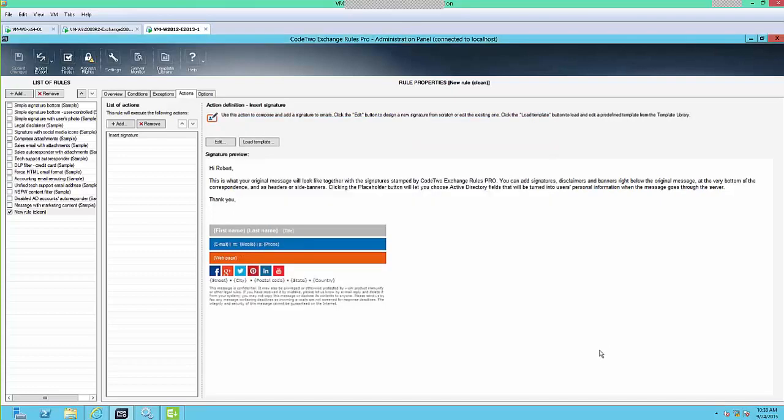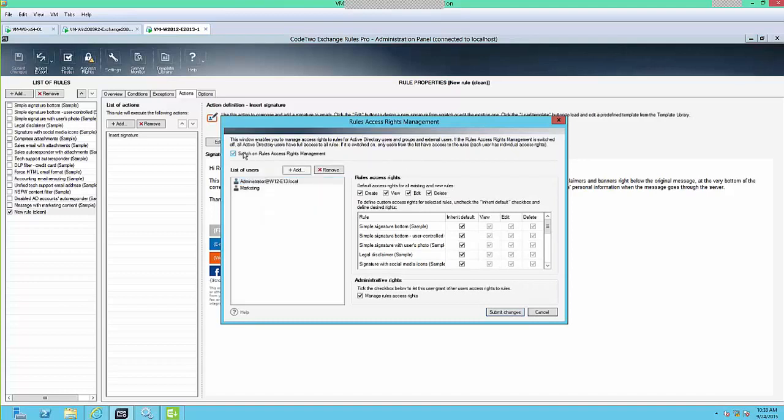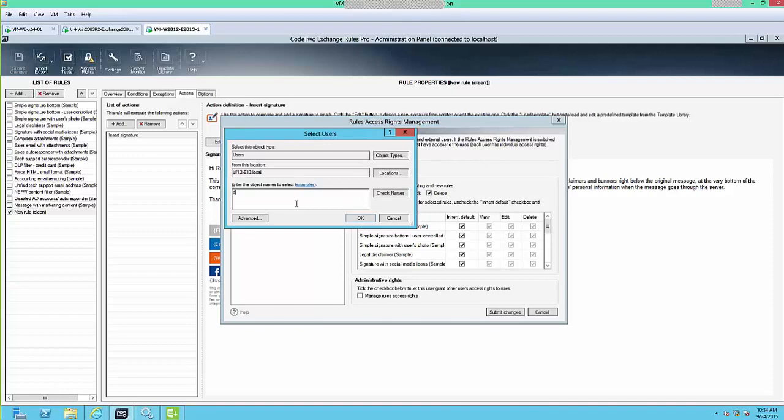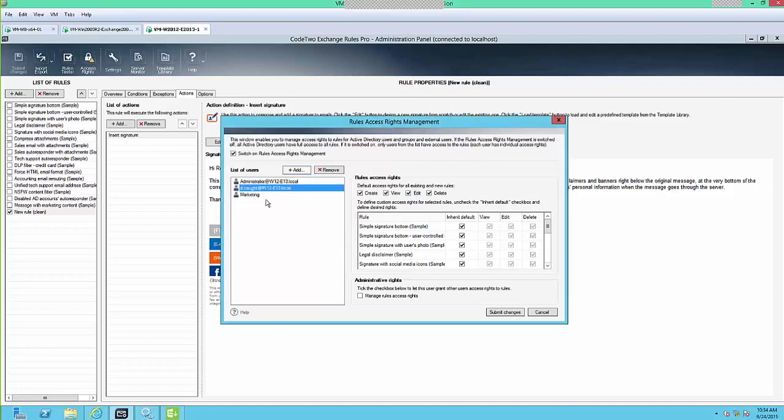If we're talking about additional options, one really cool feature will be access rights. As I was saying before, the console can be installed on any desktop computer, but you want to be sure that no users other than selected ones can work with the signatures. So you can just add either a team of people or a person here to work with the signatures and assign permissions. So only these two units, the user here and the marketing team, can create, edit, view, delete signatures. Nobody else can do it. If anyone else installs this console, they will see no signatures at all because of the access rights here.